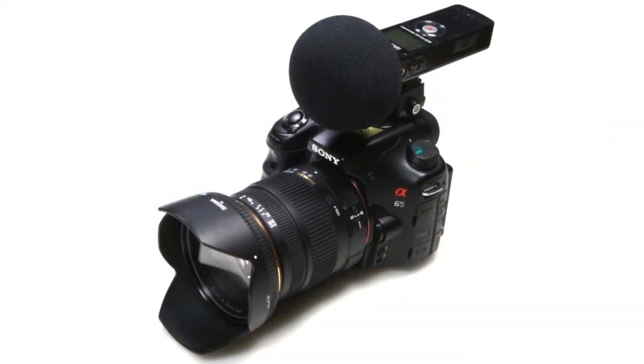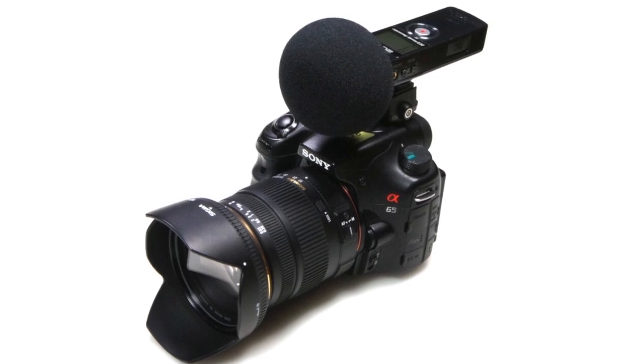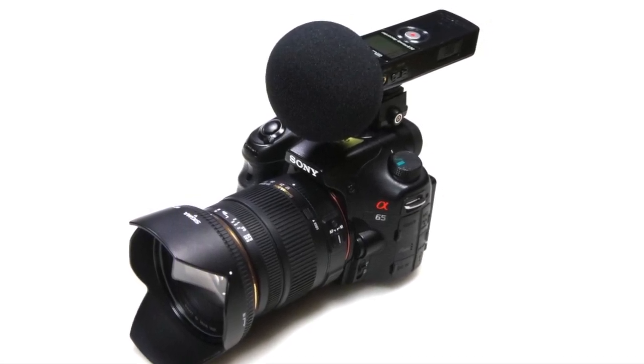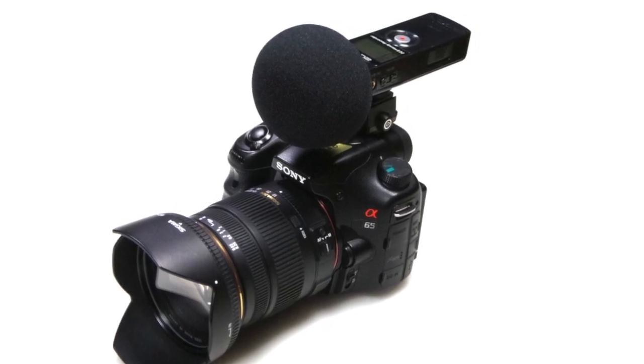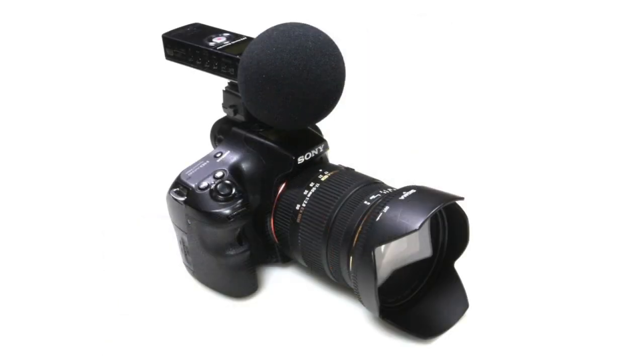So overall, it's a very simple setup. If you already have a Canon hot shoe mount, you don't have to buy the SC5. Just get the tripod screw and then you can just screw your Zoom H1 in there and use it as a microphone. With this setup, you'll get amazing audio quality from the Zoom H1 and amazing video quality from your DSLR. And when you put on the SC5 adapter on your Sony SLT, you will be able to use other flashes from other companies that have the Canon hot shoe mount.